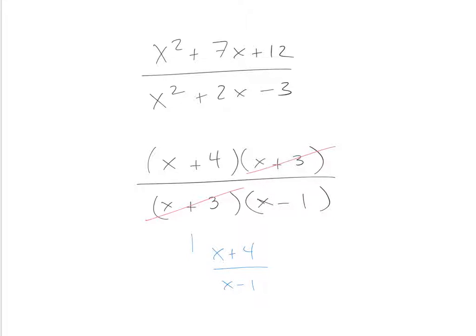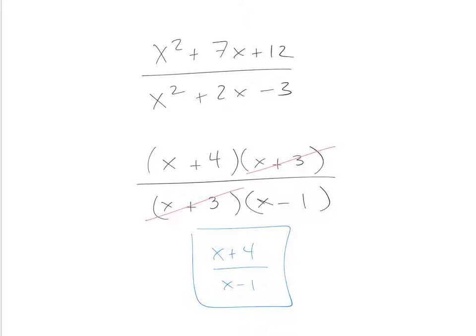Can I go any further? It is very tempting to say my answer is just -4. And I can't tell you how many people do that. Because they cancel out the x's and say, oh, there's an x here and an x here. You get 4 over -1. The answer is just -4. But remember, x is a term, not a factor now. X is a term, not a factor. Can't cancel terms, only cancel factors.